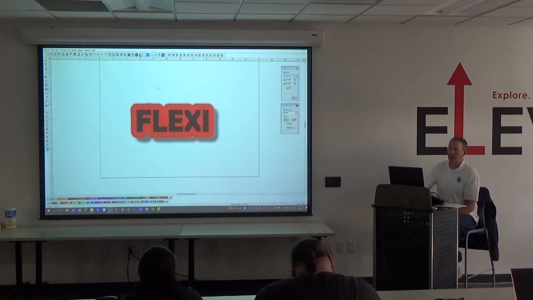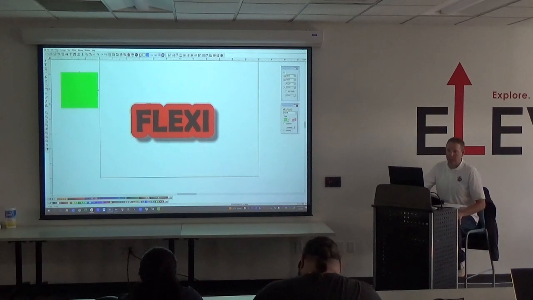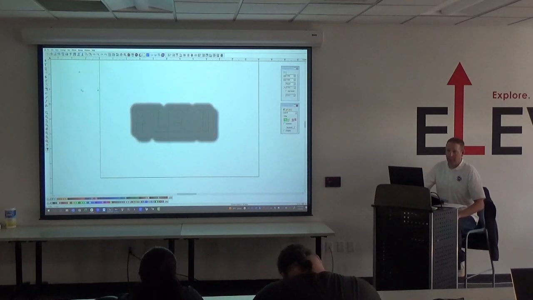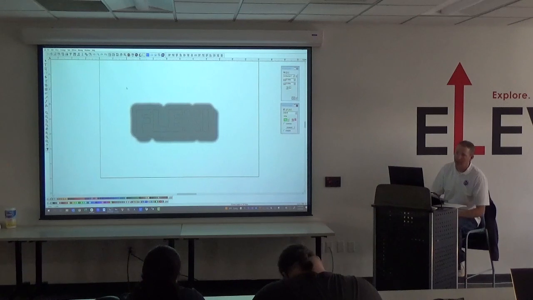So now in Flexi, I've got two different types of images here. I've got vector and raster images. You guys all know the difference between vector and raster images? So vector is something that is an outline that's filled with color. So this box, if I go to my show fills, I've got a box that's filled with color. My outline and my text are vector, but that drop shadow is a raster image. So raster images are composed of pixels.